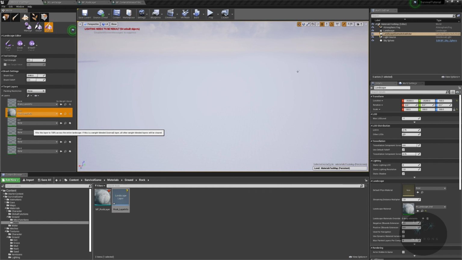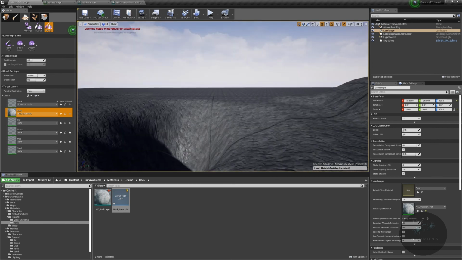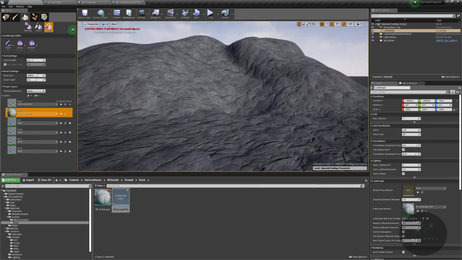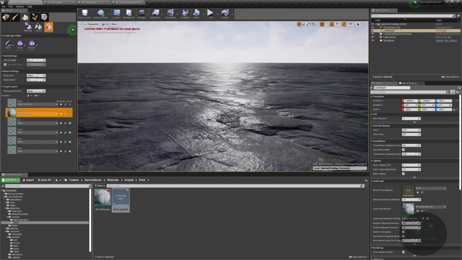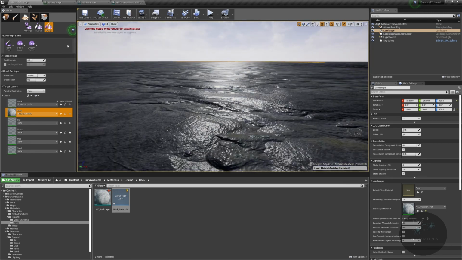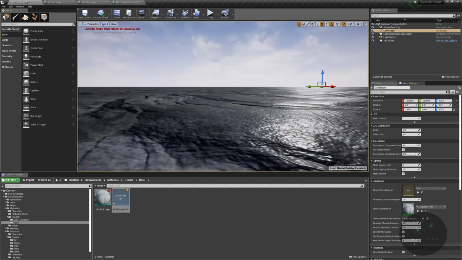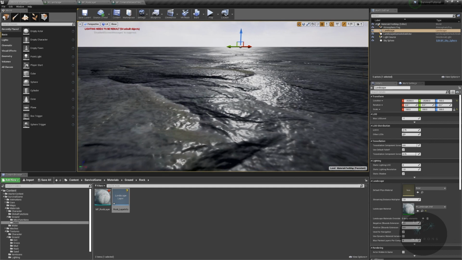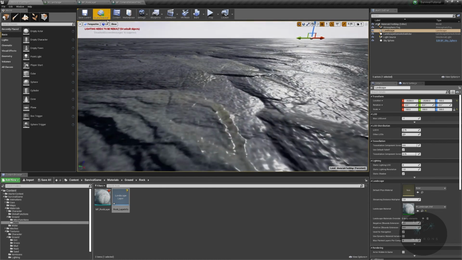It's going to take a moment. I'm going to pause the recording while it does that. Oh, or yeah, no, it's still doing it. Actually, I was about to pause the recording and instead it's still doing it, and it finished. So there is our rock material on our surface. It's a bit too specular, it's a little too wet looking, plasticky. That's why we have that lighting. You can see the displacement's already kind of working, which is nice to see. But we will expand this out a bit more in the next video.